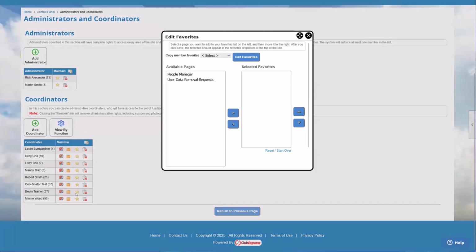Am I not seeing? There we go. There's some favorites. Someone who has actually logged in and used their coordinator functions. Devin Trainer on this list is a coordinator of just the people manager and the user data removal requests. So I only have those options available to me to use as favorites. I cannot set a favorite that I do not have access to.